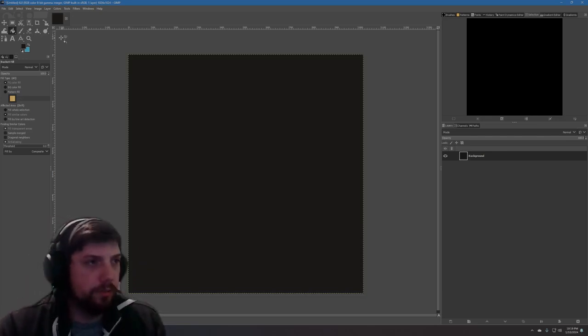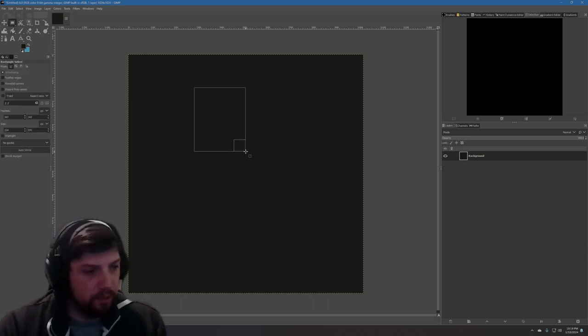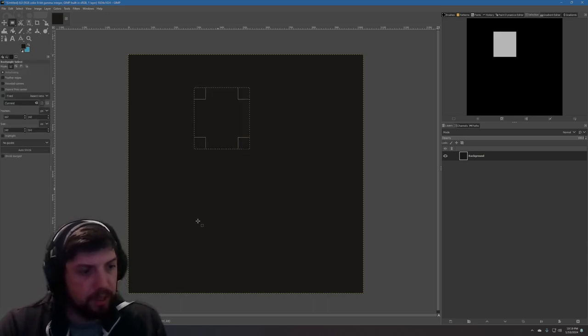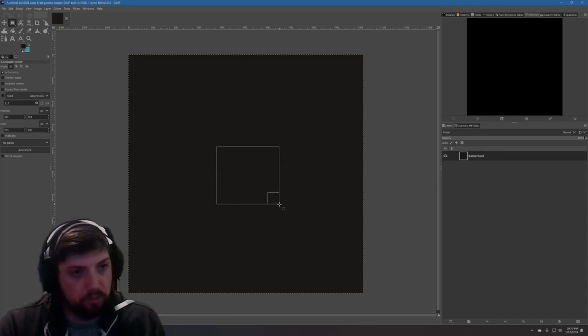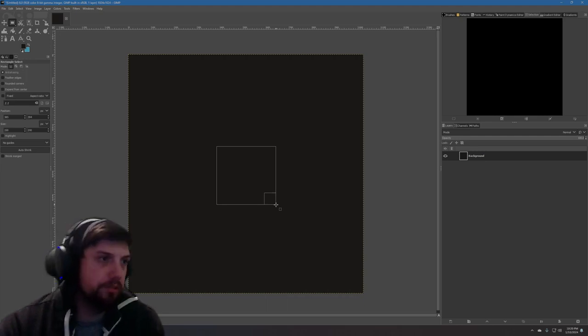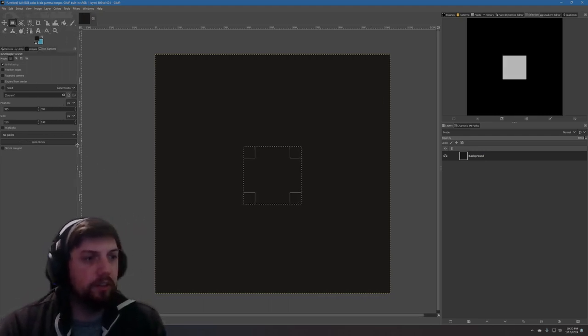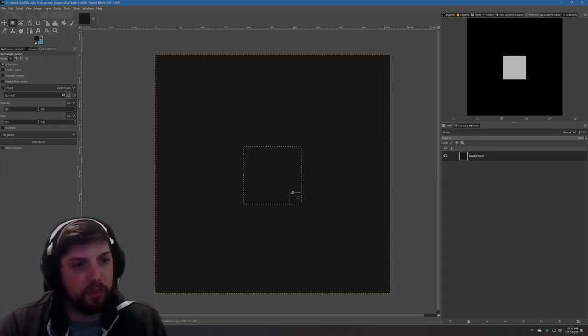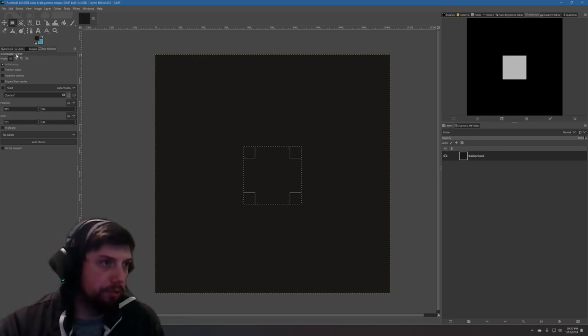We're going to start off by simply making a rectangle shape. There's a couple things to notice here. You can see in the bottom left, whenever we drag and drop, right over here, we can see our shape size decrease or increase. But we can actually further refine this for specifics without even having to worry about dragging and dropping. So we're going to come over here and look at our rectangle select tool.